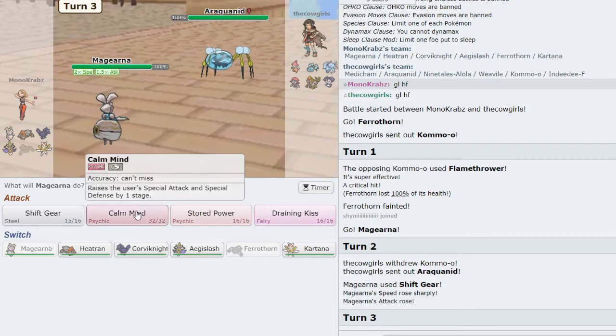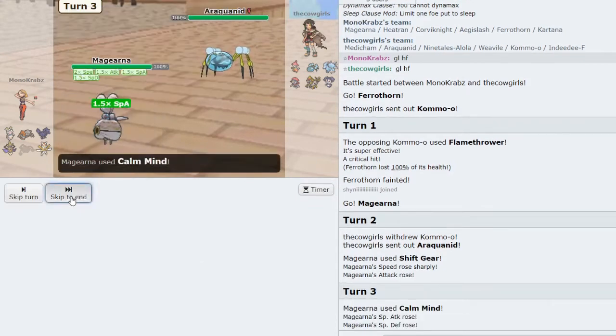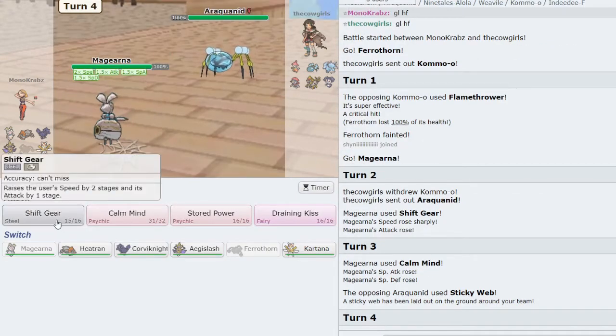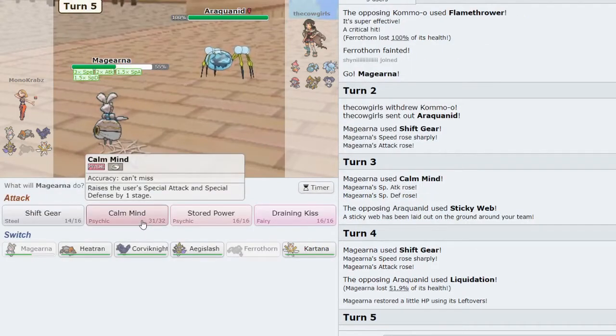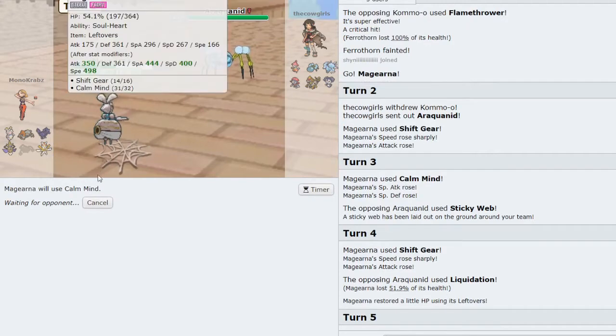I will click Calm Mind here, I think. Maybe they go for Liquidation. They go for Sticky Web. But letting me set up my Magearna is quite threatening for them in the long run. Wow, Liquidation did a ton of damage. Hopefully I live one more.